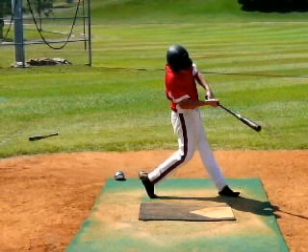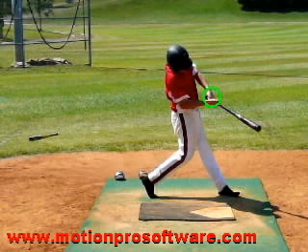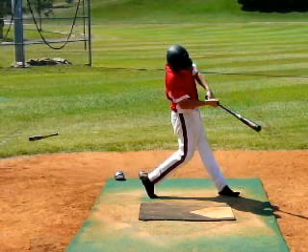Now once we get to contact, we got the ball a little bit deep, but that happens sometimes. I see palm up, palm down — we're good there. I see head and eyes looking right down the barrel of the bat at contact, that's good. It's important to know, Ryan, that if the head and eyes come up out of the hitting zone early, the barrel of the bat is going to follow. When the head and eyes leave the hitting area, the swing is over. It's a good habit to keep the head and eyes in the hitting zone at least one count past contact to ensure good full extension through the baseball.